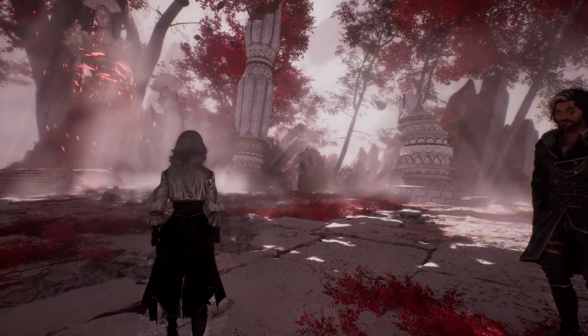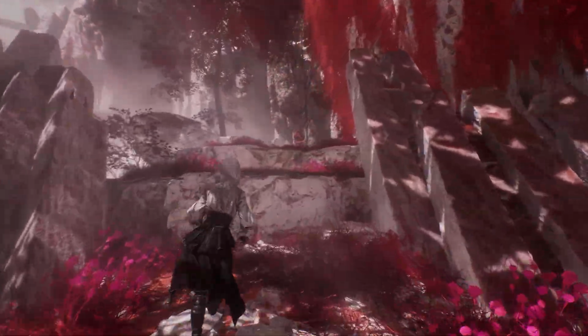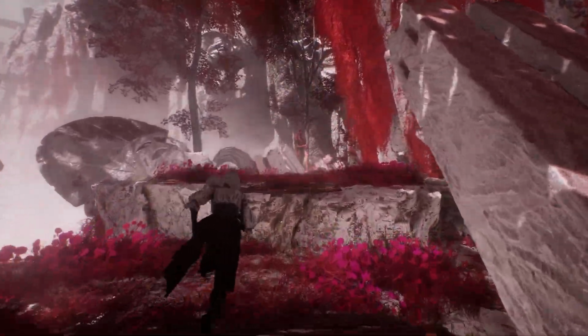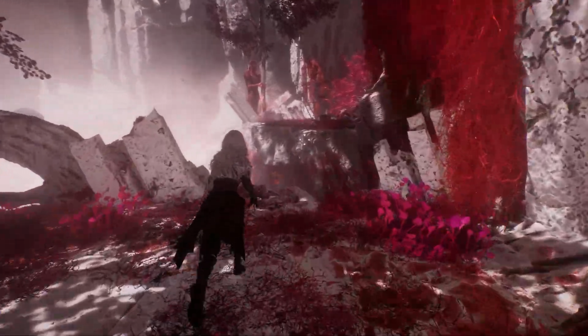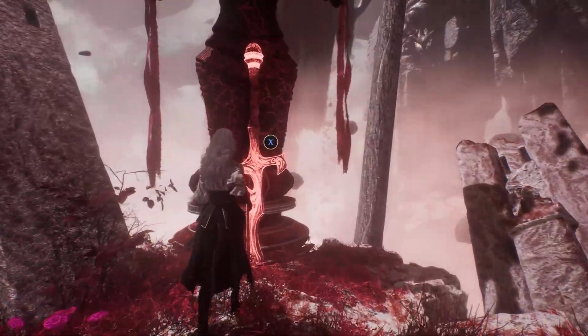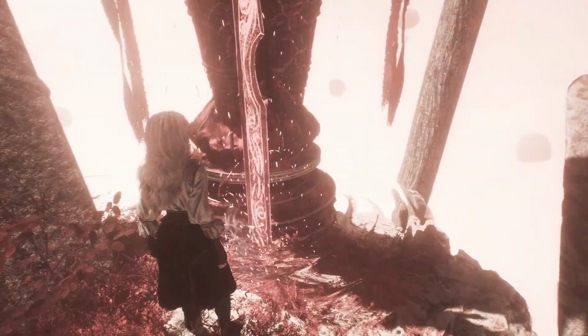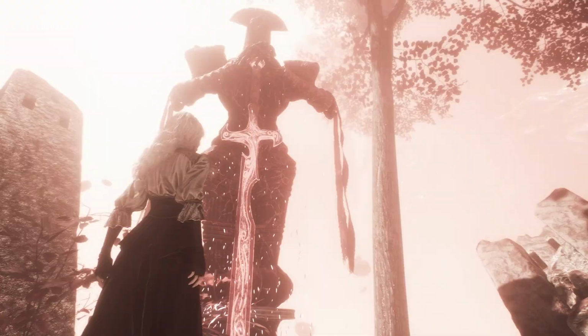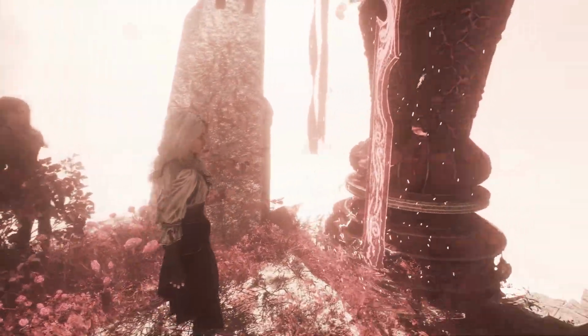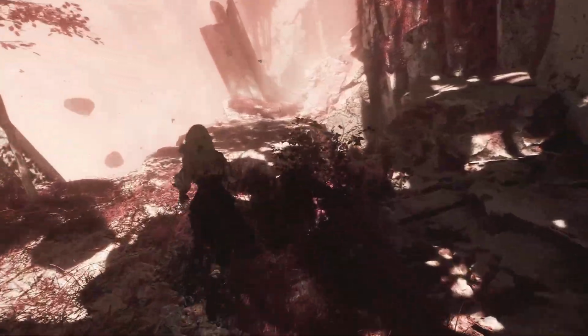So what we're gonna do is turn back. There is a few steps here that you're gonna jump up. And right here, this one is the first statue that you're going to interact with. The whole screen is gonna change colors. All the enemies are going to summon. And we're gonna continue towards the right.